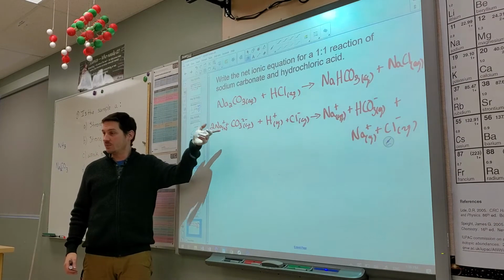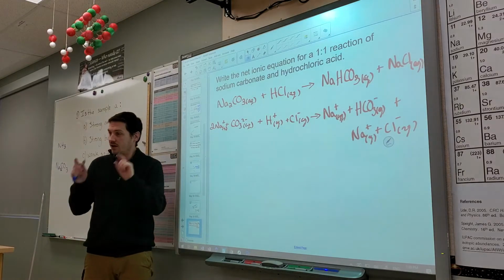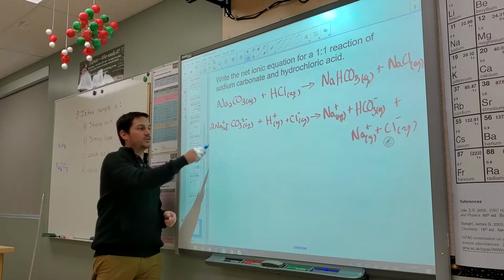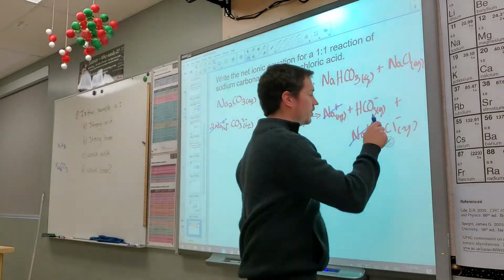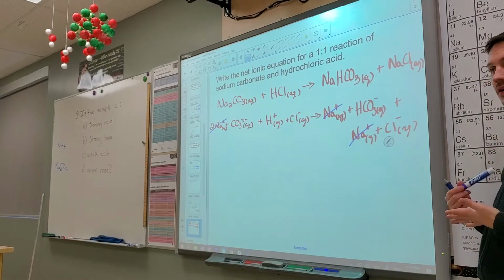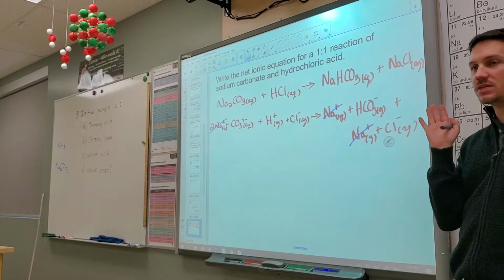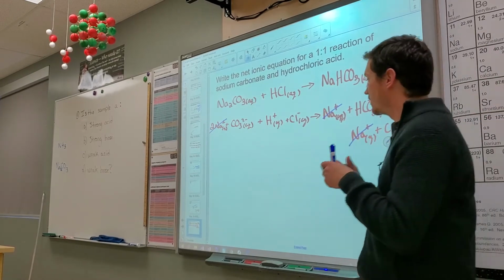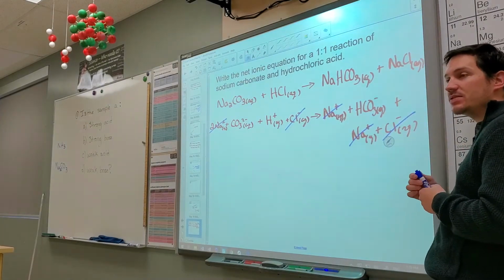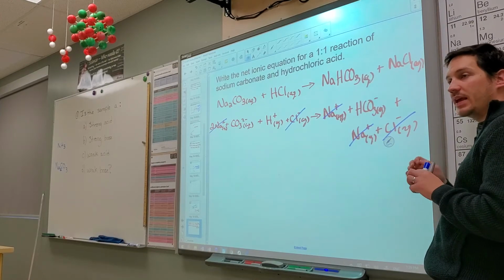Na aqueous plus, right? Do you see any Na plus aqueous on the other side? Yes. How many do you see on the other side? 2. So 2 of these and 2 of those. Is that okay? Okay, is there anything else that cancels here? The chloride and the chloride. Is there anything else that cancels here? No. Nothing else can cancel.